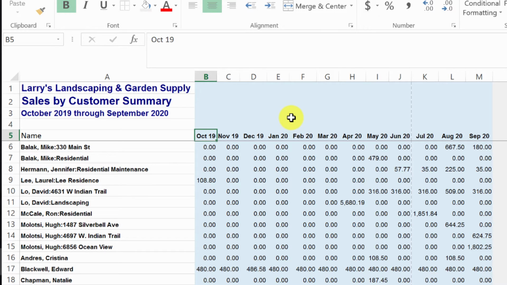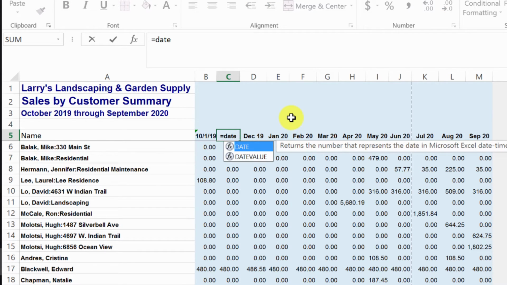So let's just say this is October 2019. It's 10/1/19. Want to use the first day of the month, not the last day, because all months have a first. Not all months have the same last day, right? Some are 30, some are 31, some are 28. Some years the ones that are 28 are actually 29. It's very unpredictable.